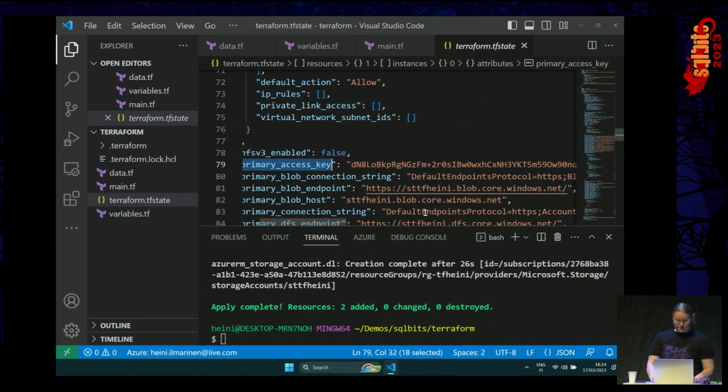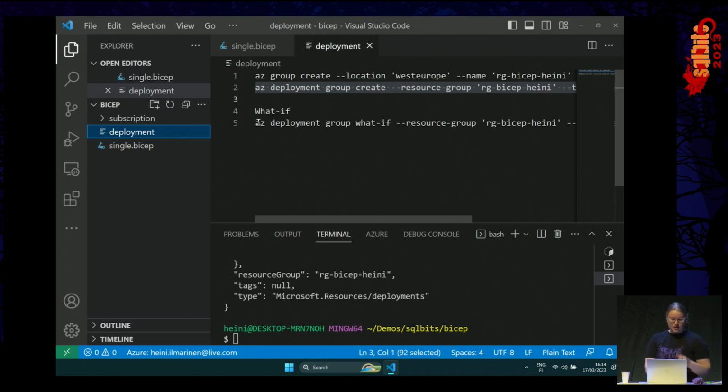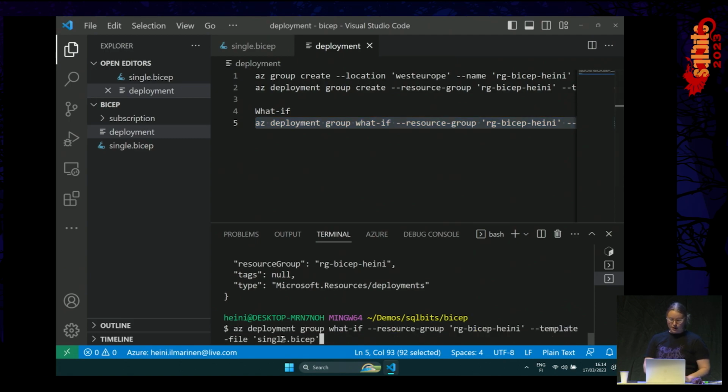All right. For Bicep, we don't have a similar kind of concept. There's no state file that has appeared or anything like that. Bicep will then compare this against the resource group that is in Azure when you make the changes. I showed with Terraform while we were doing the changes that we can do this plan step, and we have a similar command for Bicep.